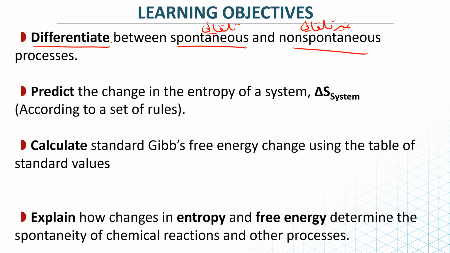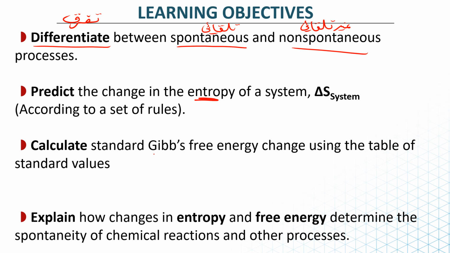And the word differentiate means تفرق, تفريق. You can tell the change, okay? And then we will learn about something totally new called entropy, and you will learn how to predict the sign of entropy. Like, is it positive or negative? The change in entropy, is it going to be positive or negative? Depending on some set of rules.